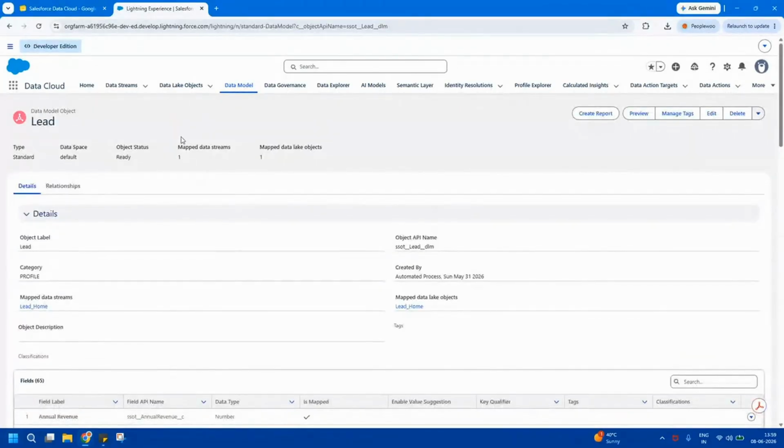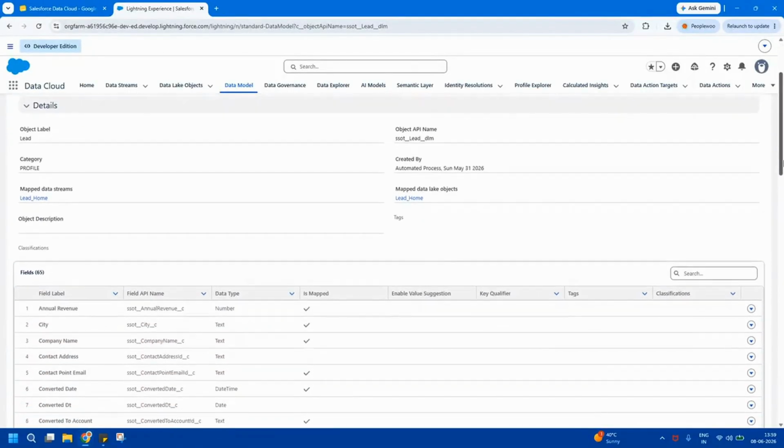So the data which came from lead underscore home data lake is originally hosted within Data 360 within the lead data model object. Salesforce provides some standard objects and the ability to create custom data model objects within Data 360. You see that this lead has a type standard. It is mapped with one data stream and one data lake object.